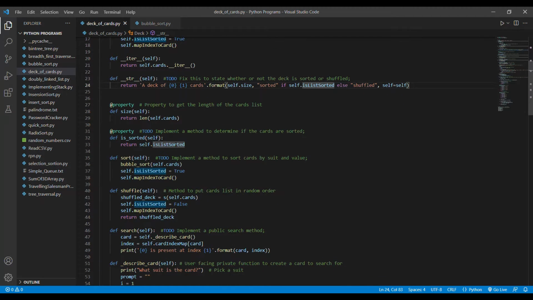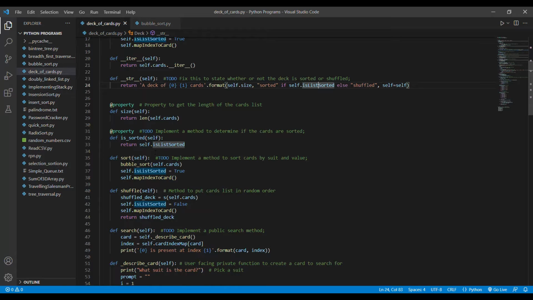We set this variable whenever we call the sort method: when the list is sorted, we make it true, and whenever we call the shuffle method, we set list sorted as false. So this variable has the current state, whether the list is sorted or not. Whenever this property is called, we'll be returning the list sorted value.